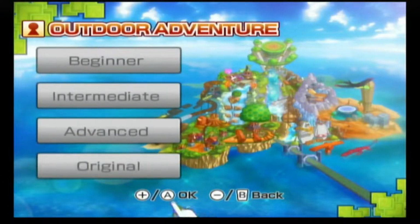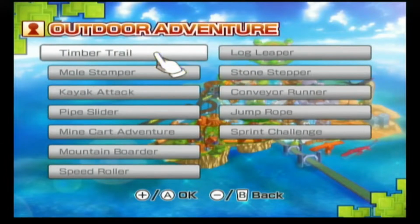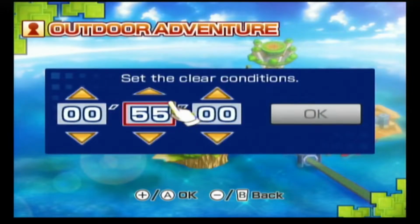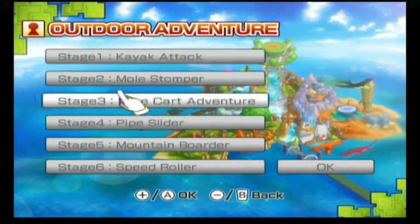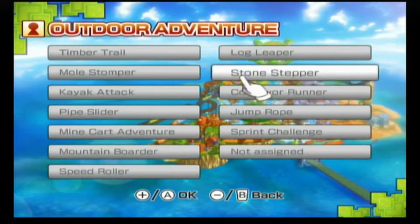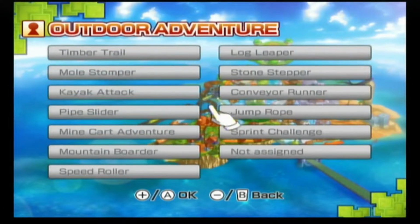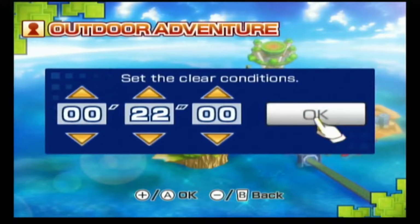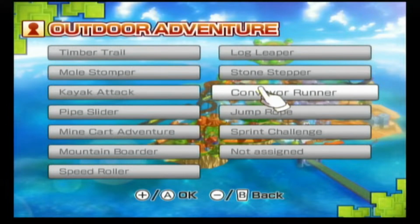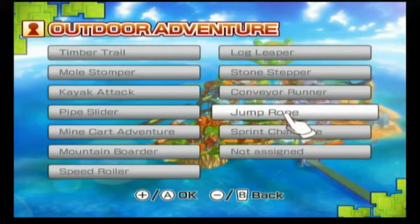Okay, let's go with another round of six. Let's change it up. We did do character attacks, let's do that on easy. We did pipe slide, we did mountain board, we didn't do log leaper. So we'll try and do that. Stone step we also didn't do.